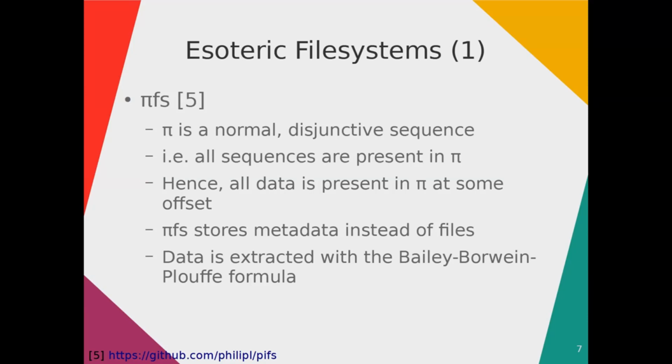And so there's a FUSE-based file system based off this. You can install it, you can run it yourself. It's extremely slow, as you can probably imagine. It does split your data up a little bit into, I forget what it is, it might be like 100 bytes or something like that, and then it just stores the indices of each of those 100 bytes, because otherwise it'll be looking for a very, very long time. But once you've got the indices, it's actually really fast to pull these numbers out, relatively fast.